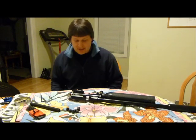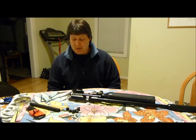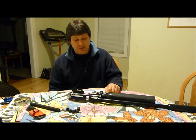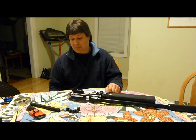Guys, I'm going to show you how to access the hammer spring and adjust the power on your Daystate Air Ranger and Huntsman. A fast, easy way to do it. You don't have to take a whole lot of the gun apart in order to do this.